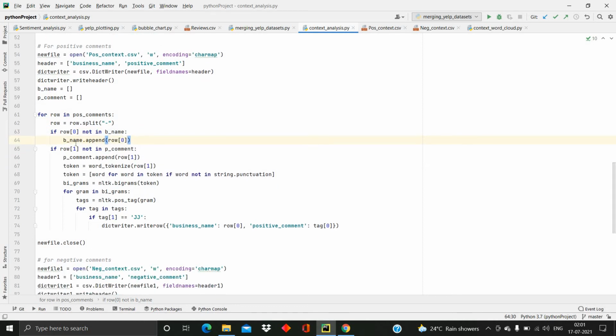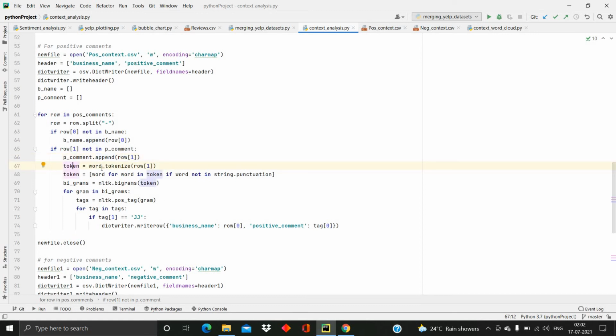After that, the first index is our review text, and I use the same trick here for avoiding repetition. If the text does not already exist in the P comment list, then only I append it to the list.